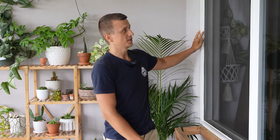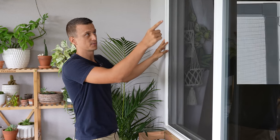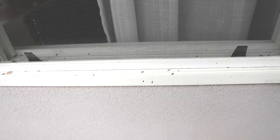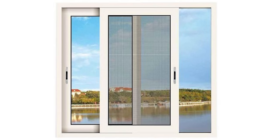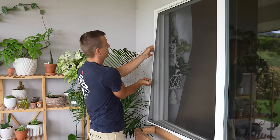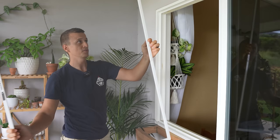After you choose the window that you want to put the air conditioner into, the first thing you'll need to do is take the screen out if your window has a screen, and most of them come out pretty easy. They'll either have springs so you have to press down or up depending on where your springs are. Some of them will have tabs that you have to pull on, and some of them slide. The slide ones are the easiest — you literally just slide them out of the way. My window screen has a spring on the right side, so all I need to do is press it towards the other window and I can pull the whole screen out.